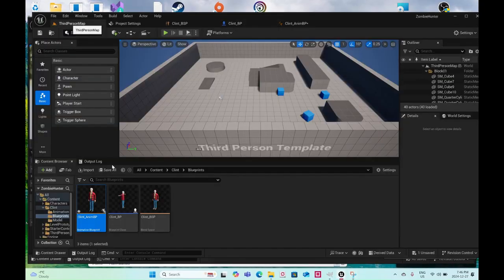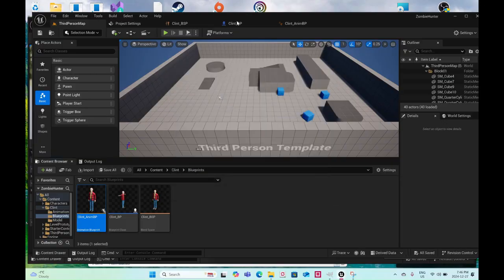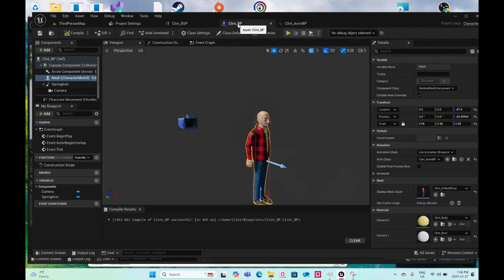Okay, so I'm just going to quickly go to save all, save selected, and now I need to go to the Clint BP, and this is where everything else is taken care of, including their character controls. So that's what I'm going to deal with next.